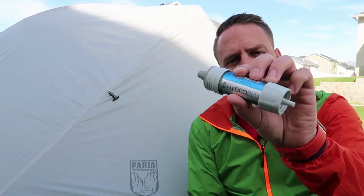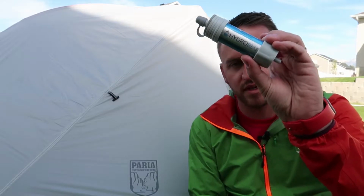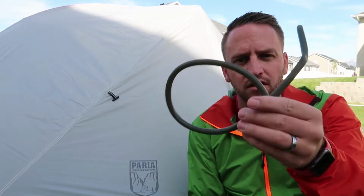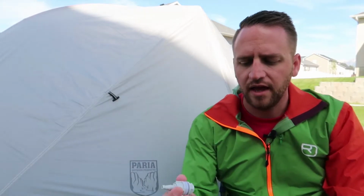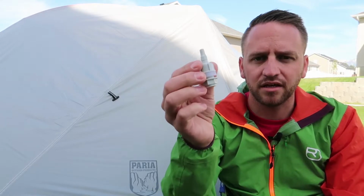So first things first that we should cover are the things that are included with this filter. Roughly about $20 is what you're paying for this product. You get the filter itself, which is honestly super lightweight, and I'm gonna talk about how this compares to the Sawyer in a minute. But you also get a little hose, and then you get a hose clamp and also a bucket connector.